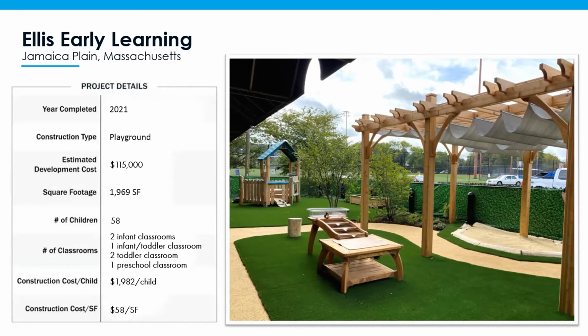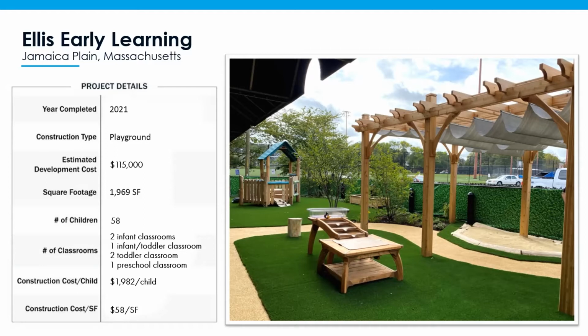So Ellis Early Learning came to us with this request to renovate the small existing playground in the new center that they were planning on opening. And the space was previously used by Horizons for Homeless Children and featured a playground adjacent to the parking lot, which is the space that you actually see here.